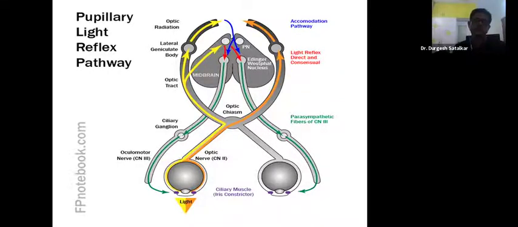So if we shine light into the right side pupil, you will get a constrictor response. The other eye also gets a constrictor response. This is the other eye, which is not being shown light, but it still constricts. It is called the consensual light reflex. The pupillary light reflex also tests your midbrain, where the nuclei of the pupillary light reflex are located in the pretectal nucleus, and it again relies on the Edinger-Westphal nucleus.